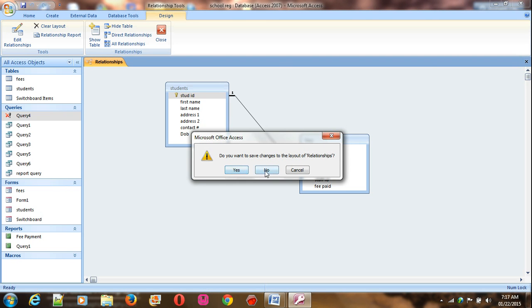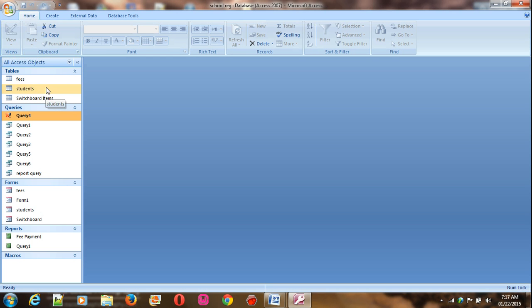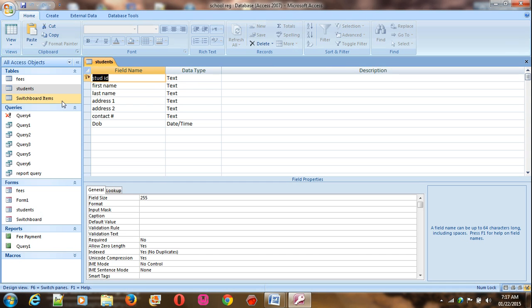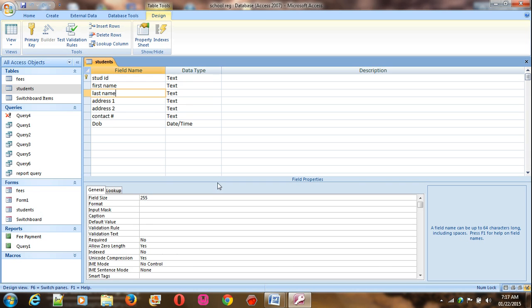Our next step is to open the students table. And we want to look and see which student is the second student, because that is what we are going to do. For this lesson, we are going to delete the second student. So I look carefully. The second student is John Brown. The next thing to do is to place this table in design view and locate the key field. The key field for the primary table is student ID. So that field should be inserted to perform the delete query.